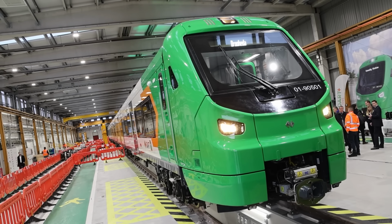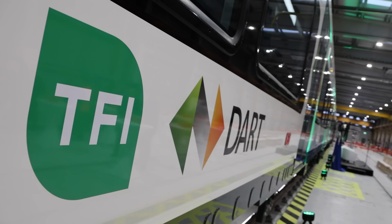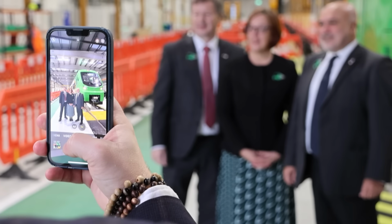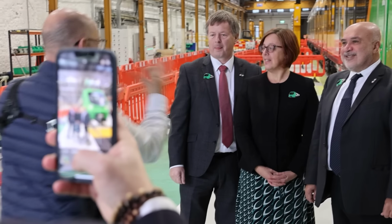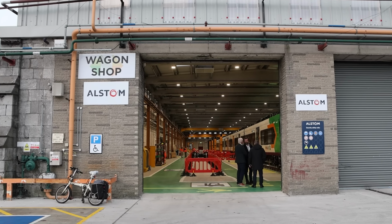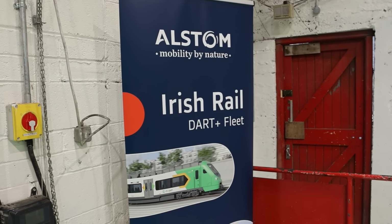So these are the new Alstom built trains for Irish Rail. They're calling them their new Extrapolis commuter train. They're 5 cars long, 82 metres in length, and 31 of them are battery electric units. That's a BEMU, a first for Ireland, with 6 more just being electric. They're all part of a massive improvement plan coming to Dublin called Dart Plus, but more on that later.